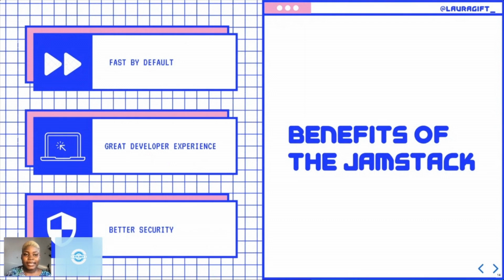And then lastly, another benefit is it has better security. So now there is no need to worry about vulnerabilities or database vulnerabilities. With the server side, processes are abstracted into APIs, and now you can leverage the domain expertise of third-party services. These third-party services already have that part figured out for you. So all you need to do is just use the service, and you don't have to worry about any vulnerabilities.